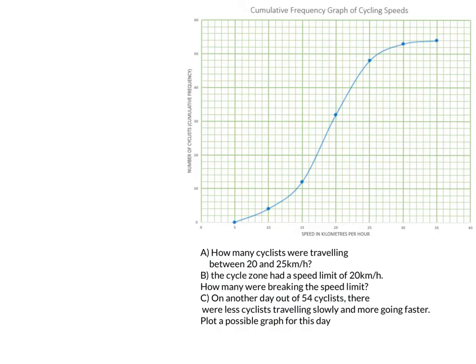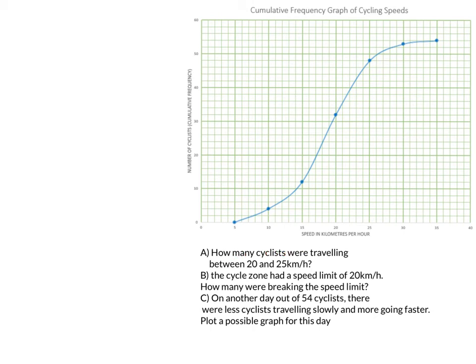Okay, we're going to look at a cumulative frequency graph of cycling speeds. And just before you go into the questions, try to get yourself an understanding of what's going on. So we've got a cumulative frequency graph. It starts at 5. That means that there's nobody cycling at a speed less than 5 kilometers. So a cumulative frequency graph doesn't always start off at 0, 0. Because nobody was in the group 0 to 5, it started off at 5. Okay? And what I can see is, looks like some people were travelling quite slow. Looks like more people were travelling around this speed because it's steepest, and not very many people were travelling this speed because it's quite flat.